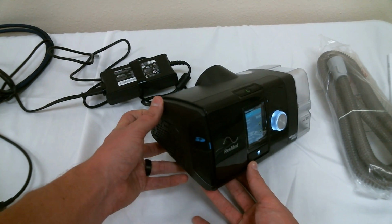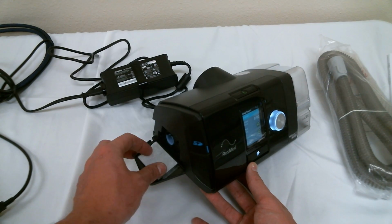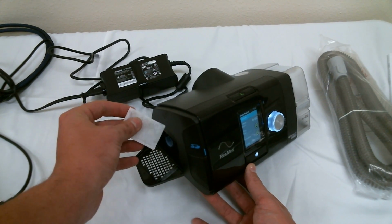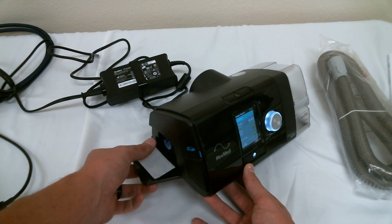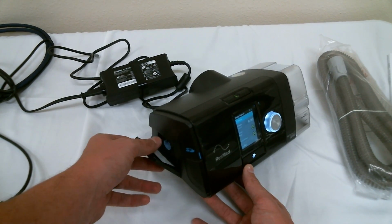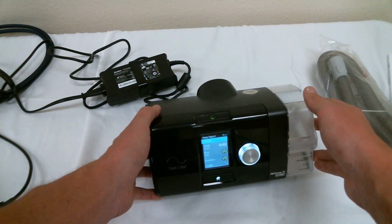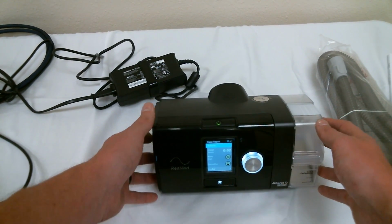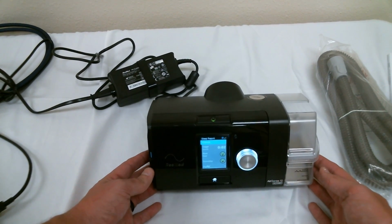On the back side of the left of your machine, you have a filter. This filter is a disposable filter and needs to be checked and replaced regularly. It's essential to the device operating properly, and the manufacturer suggests replacement every 2 weeks. They're relatively inexpensive via our auto ship options.